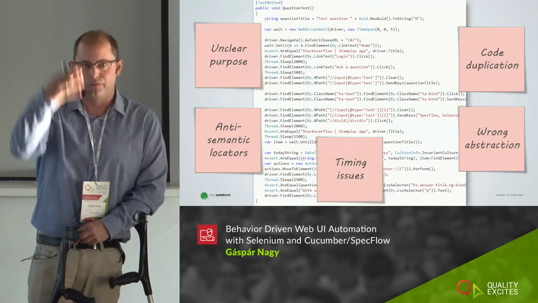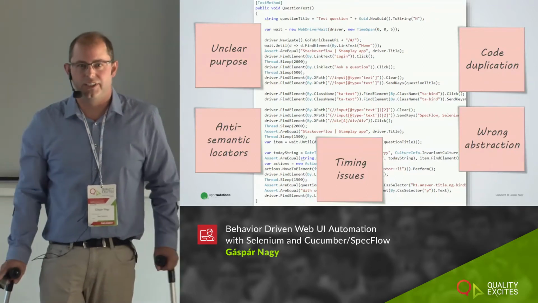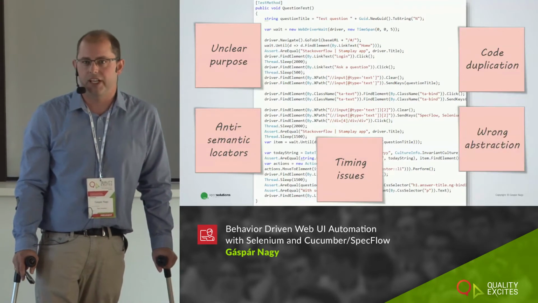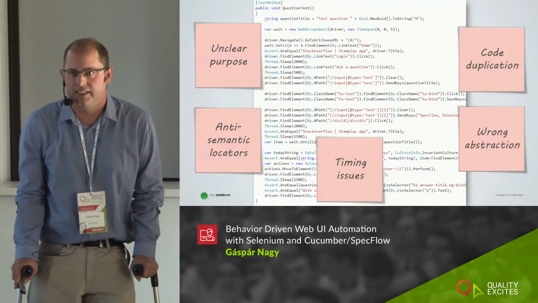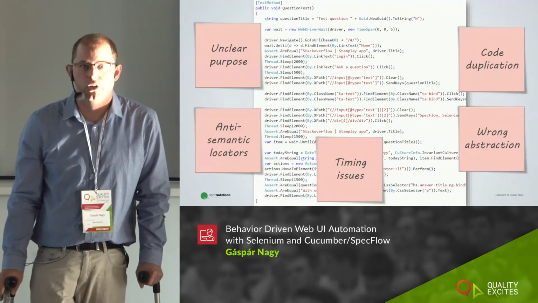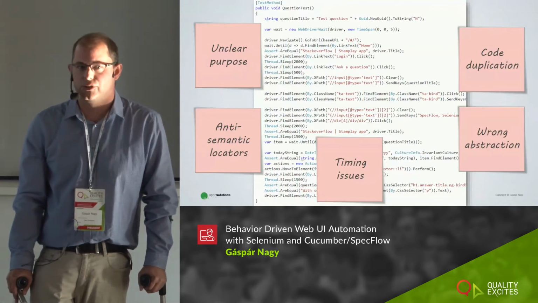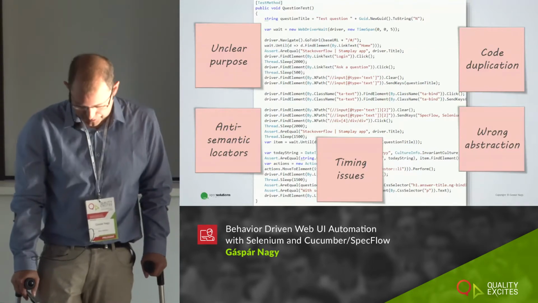And even in the code, there is a big spaghetti code. You don't really get the point of what you actually wanted to test with that. So whenever it fails, it's hard to see whether the test is wrong or the application has a bug, or maybe something has changed in the application. So they don't have a clear purpose.